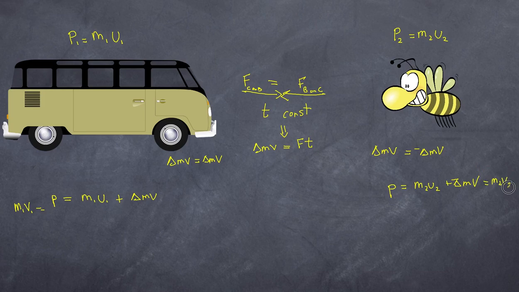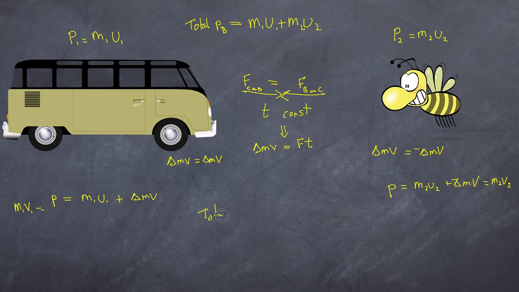But what happens is if we add the momentums before and afterwards, so if we have the total momentum, and we make this B for before, we can clearly see it's simply m1u1 plus m2u2. Fantastic. What about the total momentum after? Well that's going to be m1u1 plus delta mv plus m2u2 plus negative delta mv.